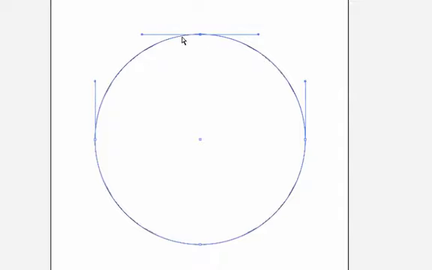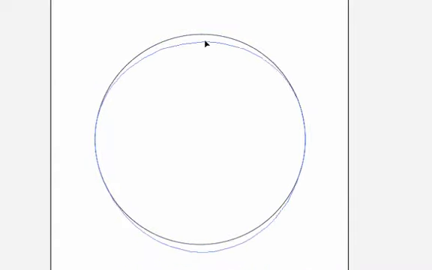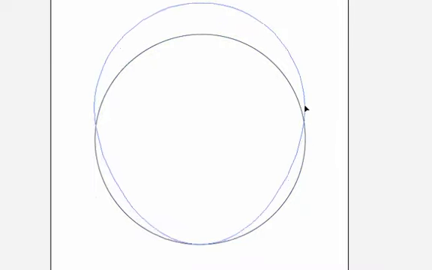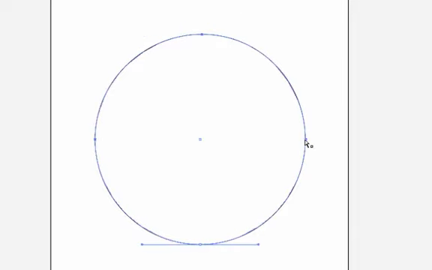You can see it has these handles coming out from it, which actually control the arc of the curve. But for now, all I want you to know is that you can grab an anchor point and move it around. I can move one. I can select the one over here and move it. You could select it one at a time. I could select 2 of them. Here I'll highlight through these middle ones, and I can move these up and down. You can see it's kind of making a weird egg shape. I could highlight through 3 of them and stretch this out and leave the bottom anchor point intact. But that's basically moving and selecting anchor points using the direct selection tool.